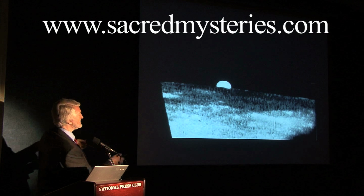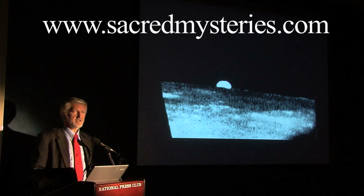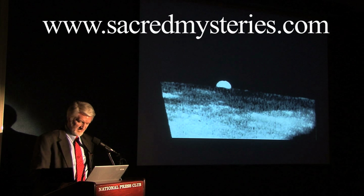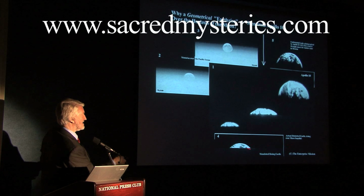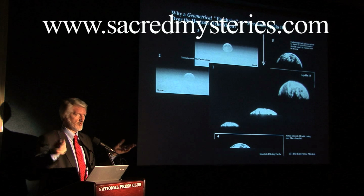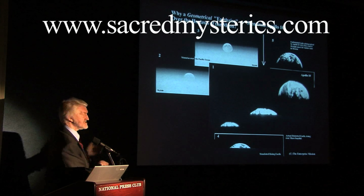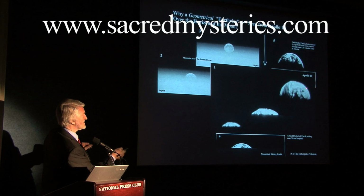Lo and behold, on Apollo 10, we see this incredible distortion of the Earth rising behind the lunar horizon as they came around from the far side of the moon. This is the sequence. This is my effort to show what a normal Earthrise would look like, which we've seen on some of the missions because they had different angles, different orbits. They weren't looking through the glass. It's not everywhere, it turns out. It's only some places. But this is the actual Apollo 10 sequence.